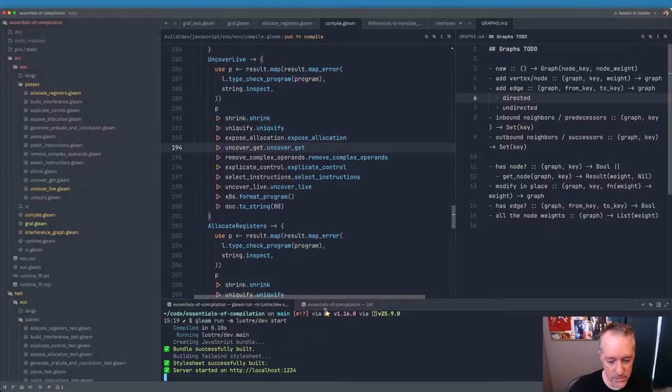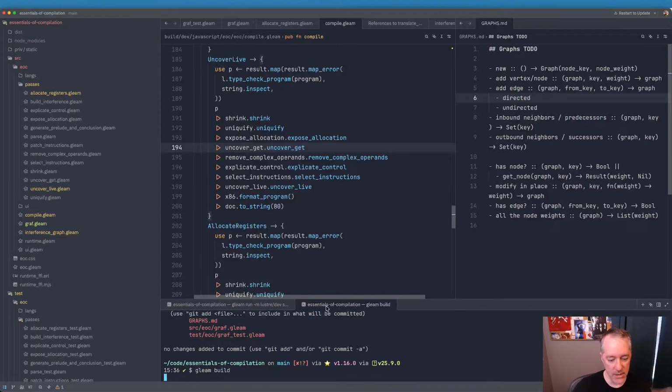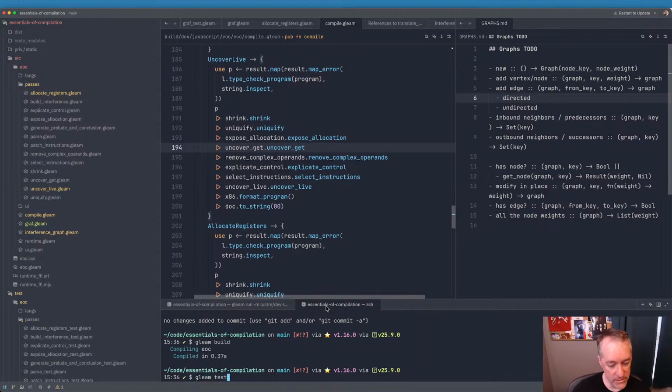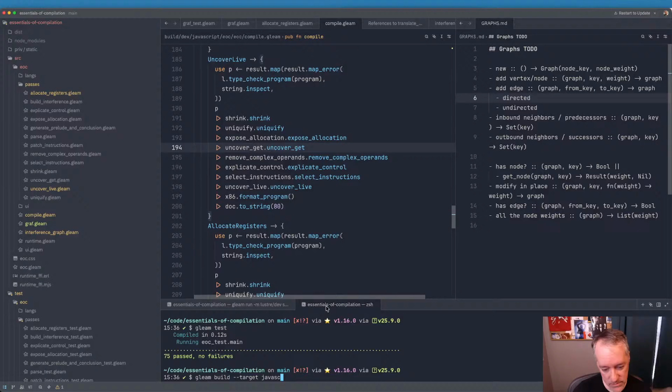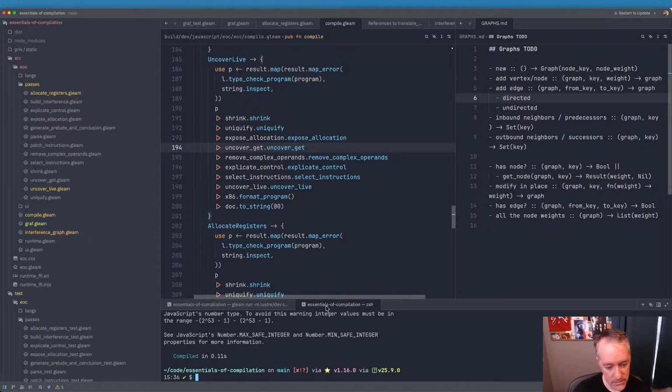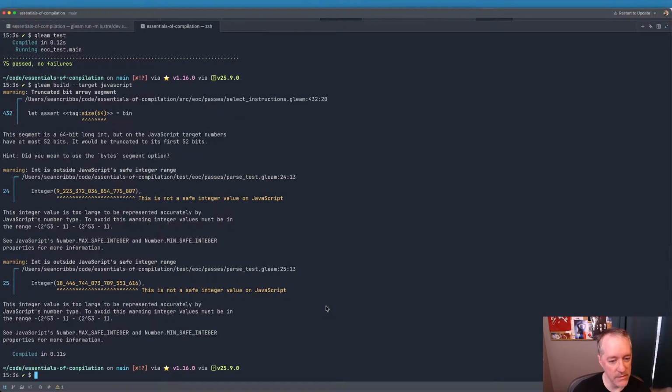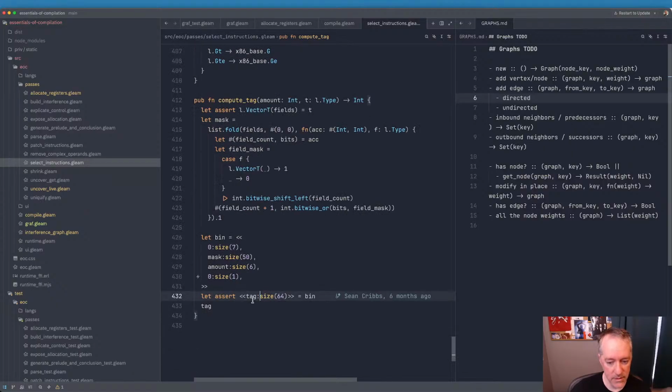Let's first check that it builds, all the tests run, target JavaScript. Okay, it's just complaining about the numbers. I think that we need to look at that. So let's look at that location. Okay, and that's really just, we can't.